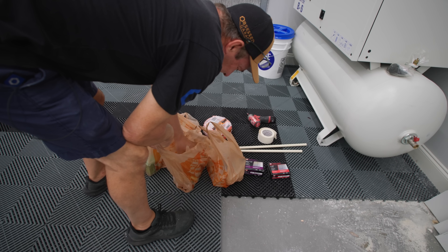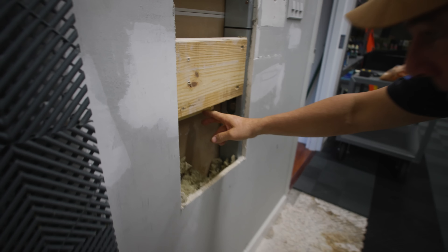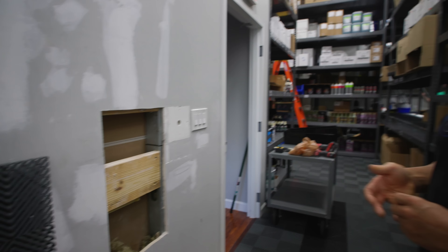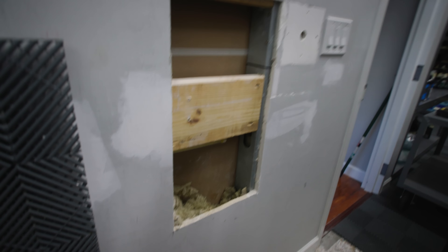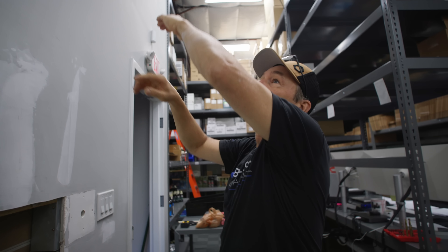So I cut the old prior out of the system so we can use it next door, and I've cut and capped the CPVC that was here feeding this. We'll just leave that in there because you never know — may change my mind someday and put a pressure washer back in. I'm going to put some blocking here and patch this drywall. I'll put FRP — fiberglass reinforced plastic, the paneling they put in bathrooms — up eight feet high so that when they stack boxes it doesn't mar the wall, and they can wipe it clean.